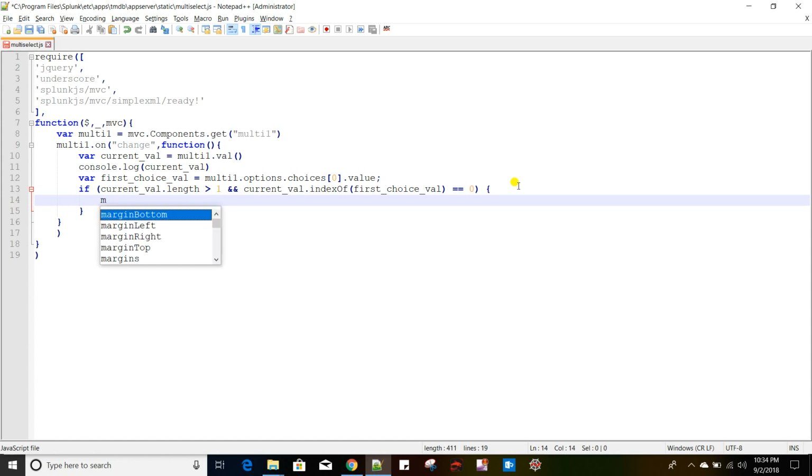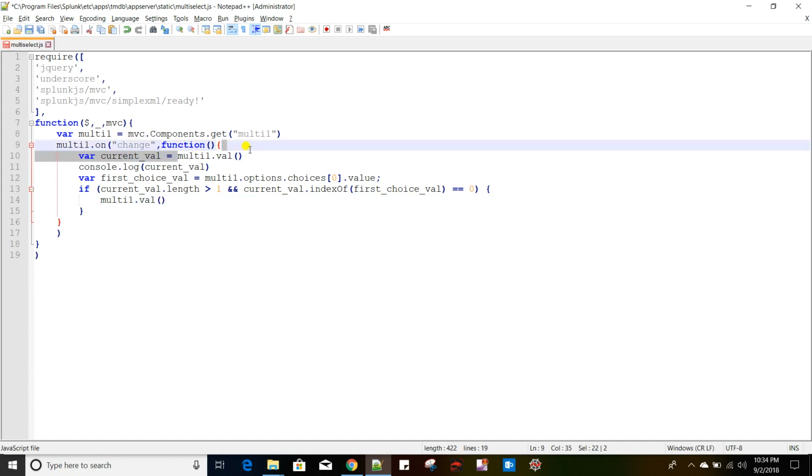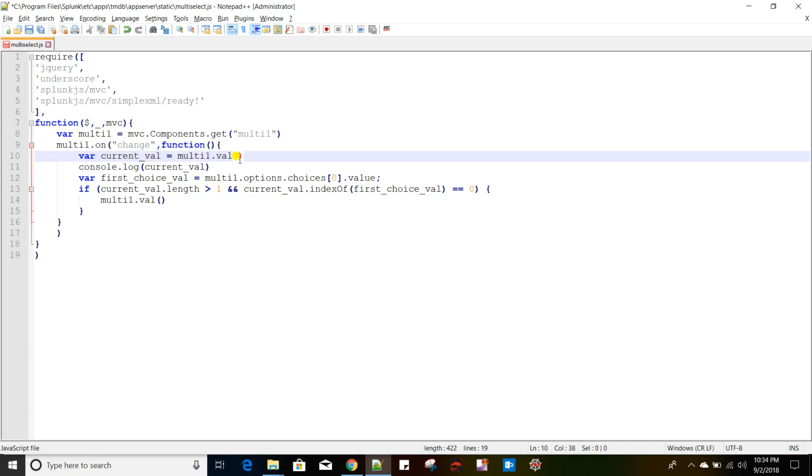So this is how I'll remove that star. I'll first write the code multi one. This is my multi select, and this is how you set the val. To get the val, you are just calling this val without any parameter. To set the val, you are giving an array to that val method.